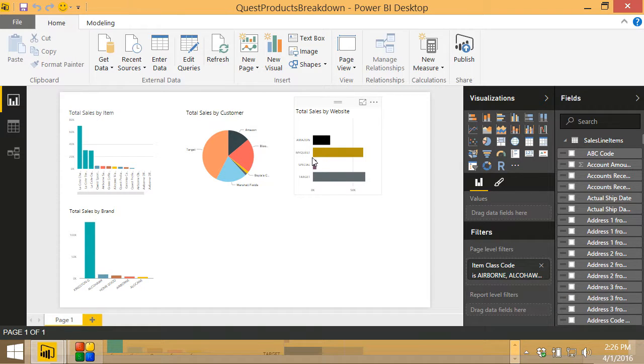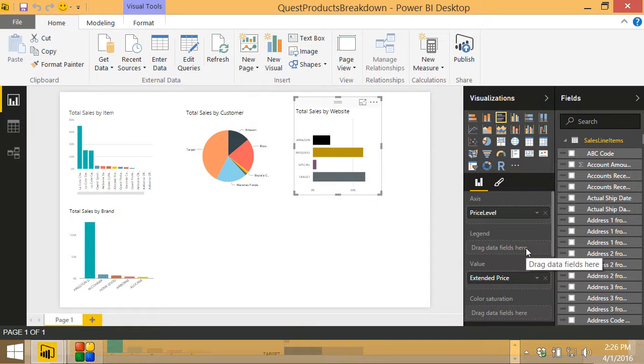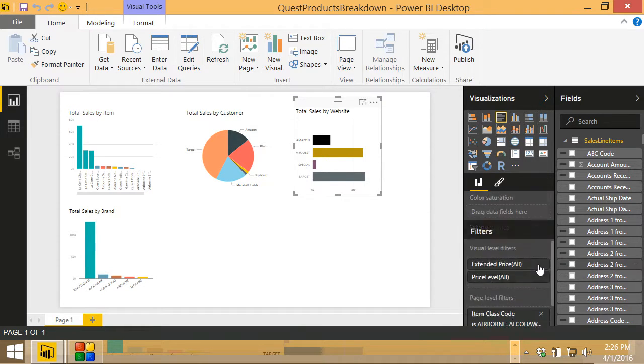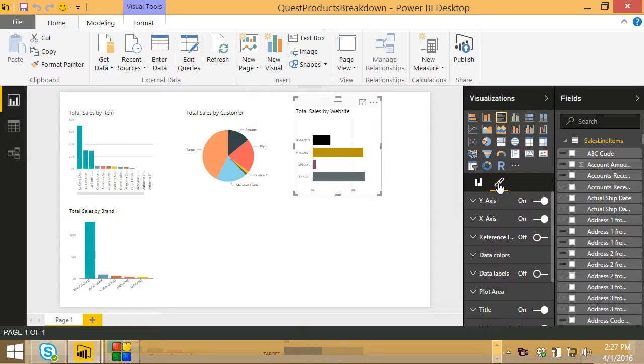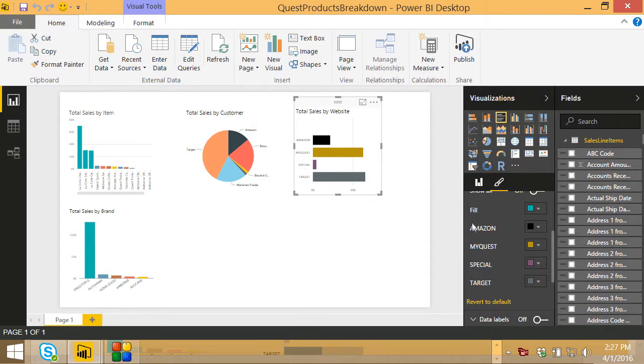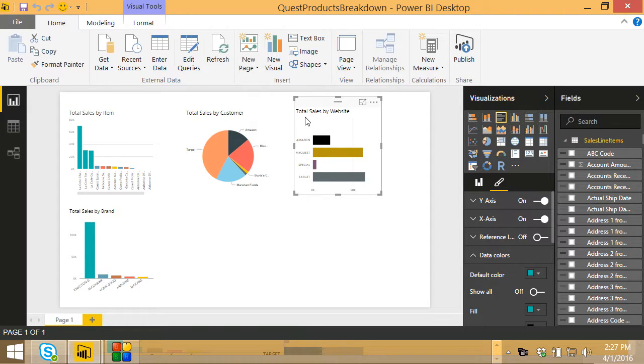If I select one of these here, down here, I've got all the attributes about this particular graph. You can see the fields that it's pulling in. And what I did is I put some filters in here. I have a number of classes in my data. I just selected the ones that I wanted on my particular graph here. So I did that. Also, I can change the way it looks. I can change the graph style just by clicking on these visualizations here. But I can also go into specific elements of those graphs, and I can change the color, for example. Here I've changed the data colors. And I've changed it based on the website that I'm showing. I can change the style and the color and the size of the text in here as well. So what I did is I went through each one of these graphs and made it look just the way that I wanted to.